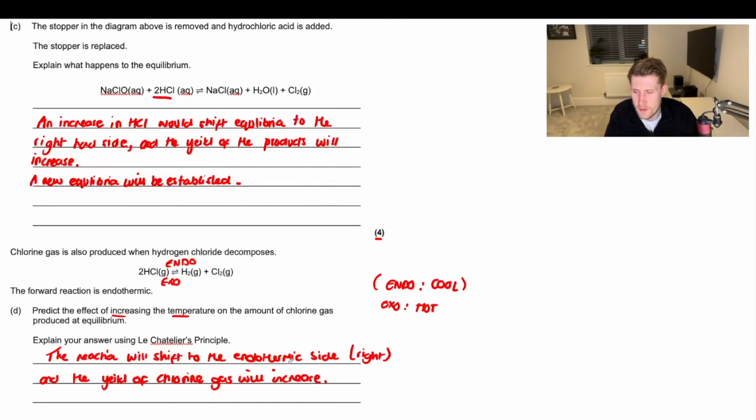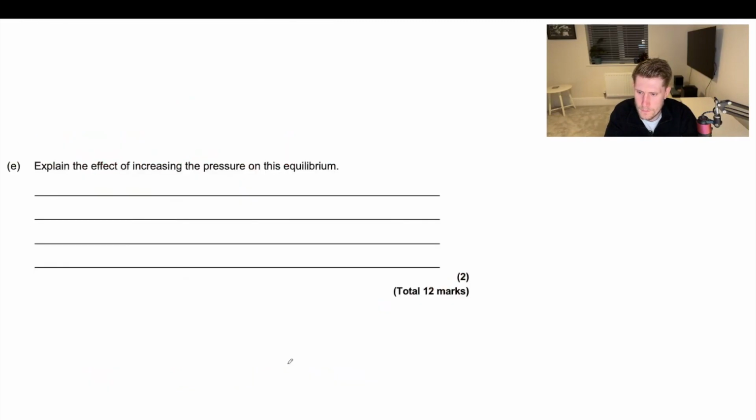I think we've got one more after this. So this one is talking about the effect of increasing pressure. So here's the reaction again. And pressure can be a tricky one for a lot of people. Increasing pressure will move equilibrium to the side with the fewest moles of gas. Now, just hearing that sounds confusing, but if I show you, hopefully it will be a bit easier. So with increased pressure, the reaction will want to get to a position with low pressure, and the less gas molecules, that's lower pressure.